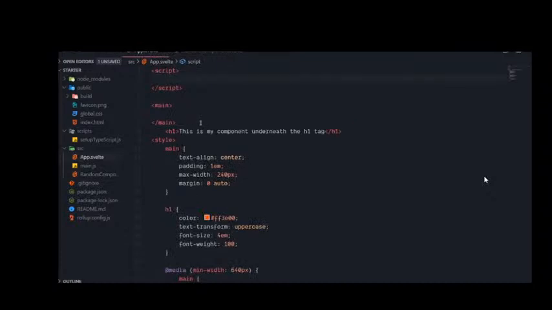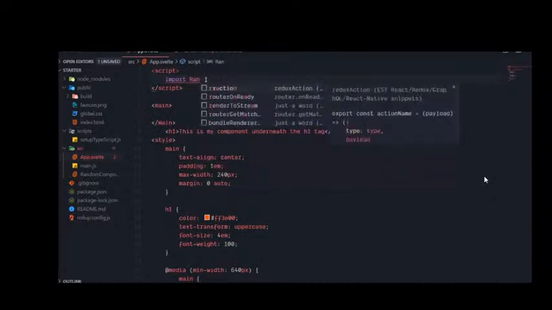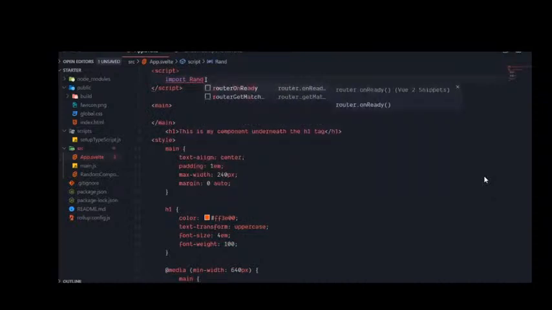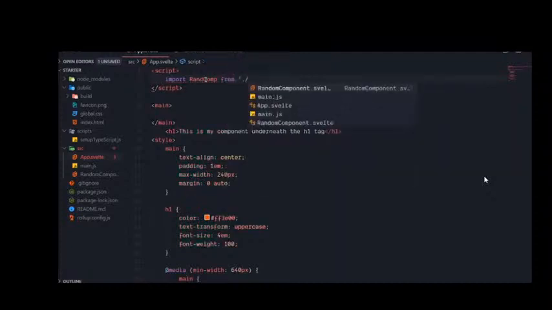App is your parent, and the random component is your child component. Okay. To import it, all you need to do is import, let's say RandCom. I'm just shortening it. It's all right to shorten it. RandCom from ./RandomComponent.svelte.